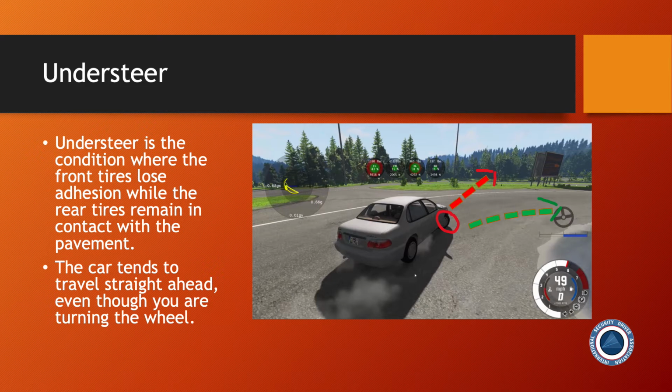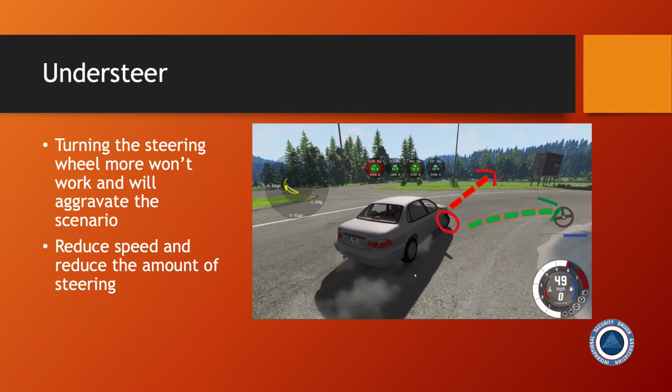You can't learn to correct understeer and oversteer by reading a book or article. But we'll give it a shot here in this podcast, keeping in mind that this is as basic an explanation as you can get. In an understeering condition, turning the steering wheel won't work and will aggravate the scenario. To fix it, reduce speed and reduce the amount of the steering wheel that is turned. You can't correct understeer by reducing throttle until the front tires regain adhesion.